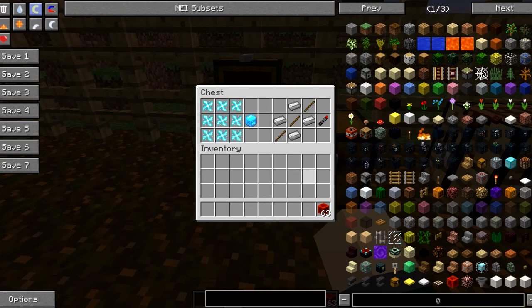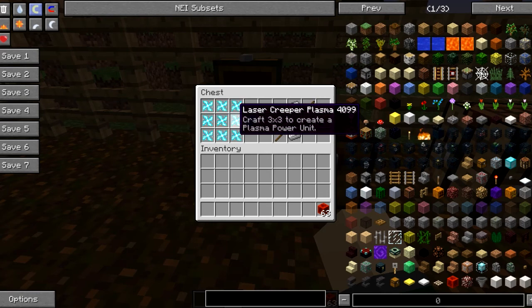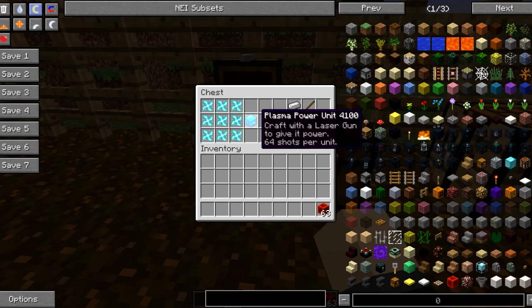Okay, so now we're going to be going over all the different parts and pieces that we need for the laser gun, then I'll show you how to work it and reload it and everything like that. It's really quite cool. So, firstly, we need the plasma power unit, and I didn't say it before, but very rarely the laser creepers can drop a plasma power unit instead of a laser creeper plasma. But if you kill 9 of them and they only drop laser creeper plasma, have no fear. You just put it in a crafting recipe like that, and you'll get the plasma power unit.